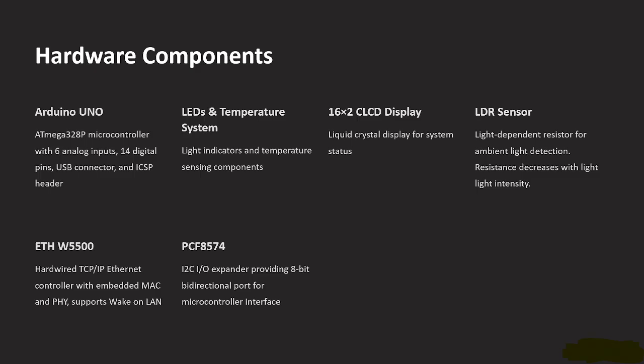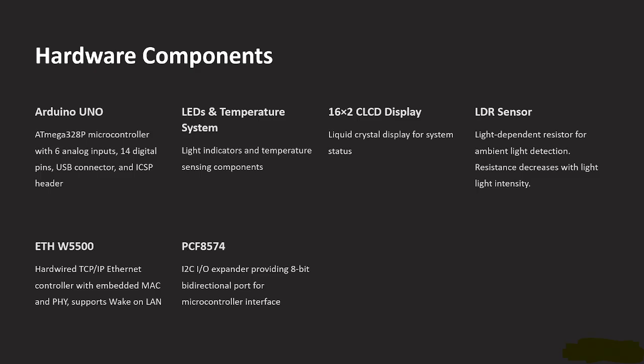And earlier I already said the sensor is used to detect how much light is falling on the sensor, or if it is empty. And the W5500 is an Ethernet shield, used to send the data to the Arduino or microcontroller to perform the actions which we send from the Blink IoT app.